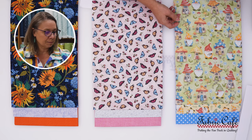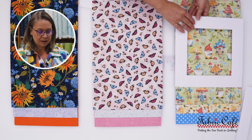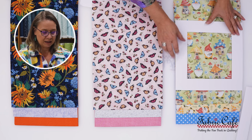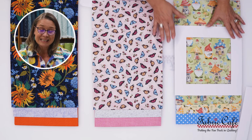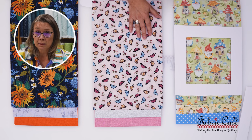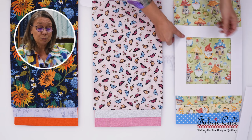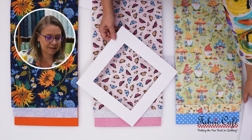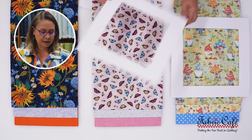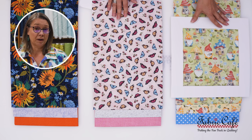All right, I'm going to grab my 8-inch. So here's my 8-inch square here. We've got our center so we can block out, we can move it around, and you can see that we see enough of the gnomes and their little abodes here so that it's going to look really great. But let's put it in a big one and see what happens. Okay, this is darling. I love it in the 10-inch, and this is why.